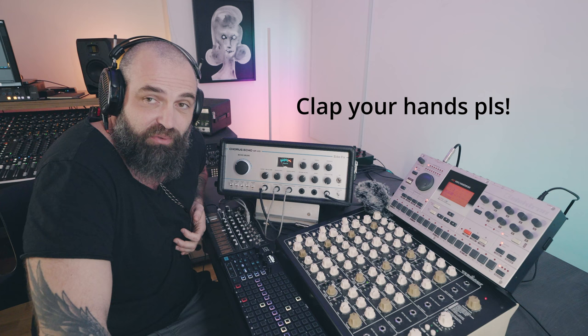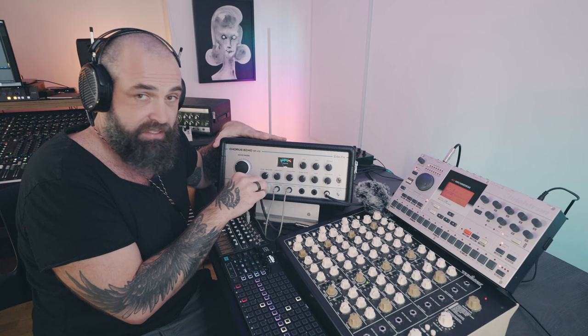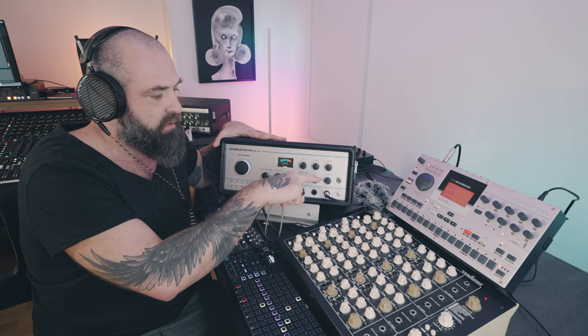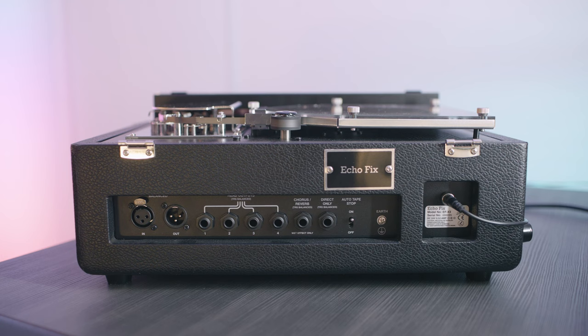This was an amazing technical introduction, but we don't care about that because we care about the sound and how it sounds. So what sets this apart? First, it is a mono unit at the core. You have an input here, which is a guitar line, and this input comes with an FET preamp, which sounds great, and then one output. These two are unbalanced, but in the back you have a balanced input and output, plus the four heads output.